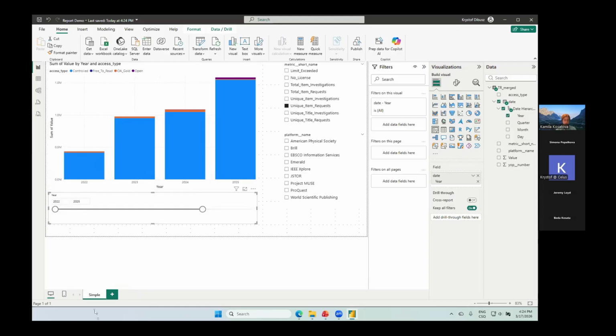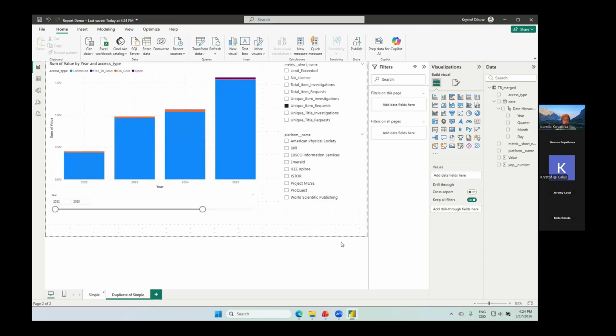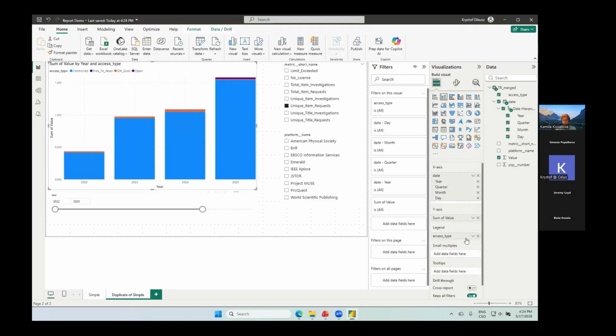And now I want to duplicate it and build something using the year of publication, because it's a very interesting parameter to show.